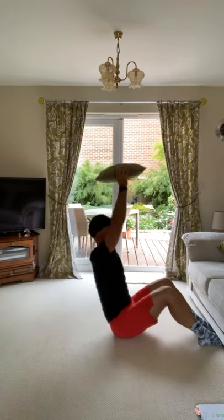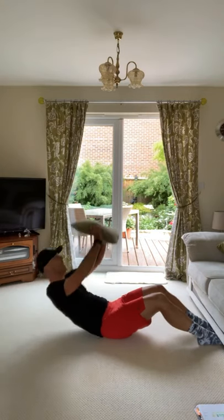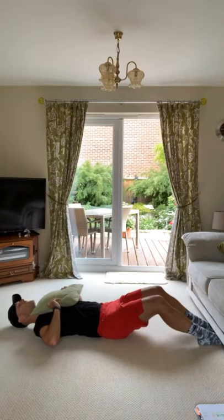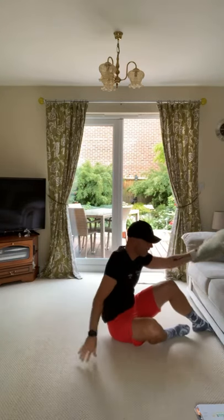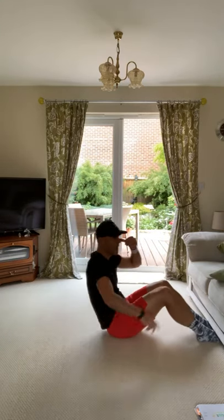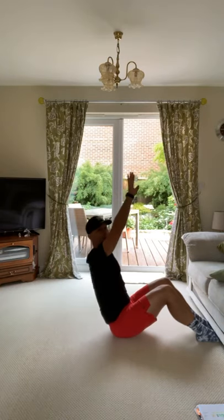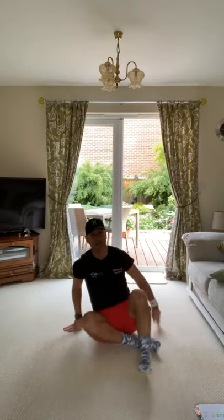So it's all the way up as far as you can, back down, all the way up, reach above your head when you sit up and back down. Shoulder blades touch the floor, head touches the floor, so you're fully flat, bring it up all the way to the top. If you haven't got anything at all, you can just put your hands down by your side and then reach to the ceiling. Hands down by your side, reach to the ceiling, okay? So if you haven't got anything, it doesn't matter.